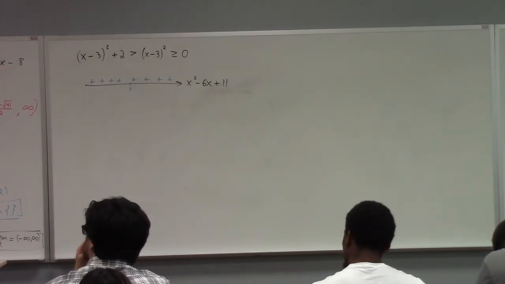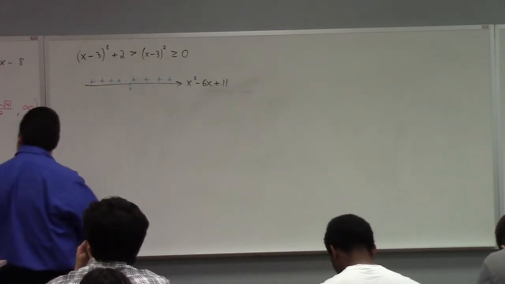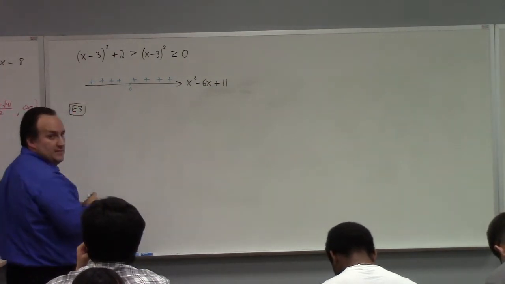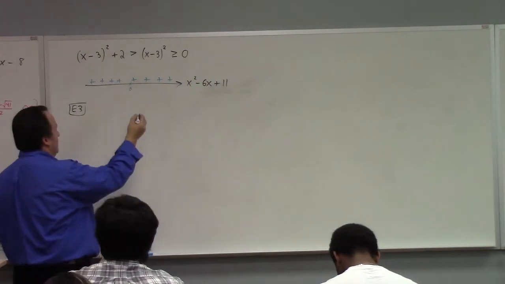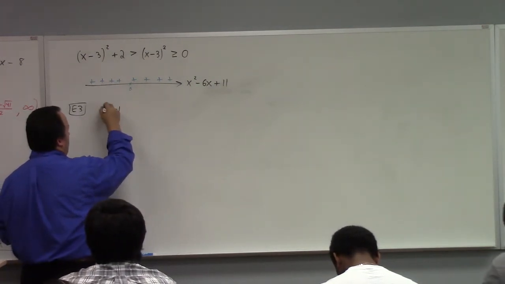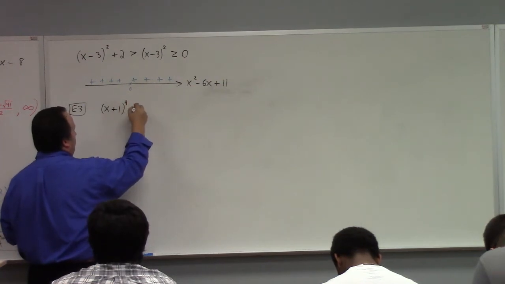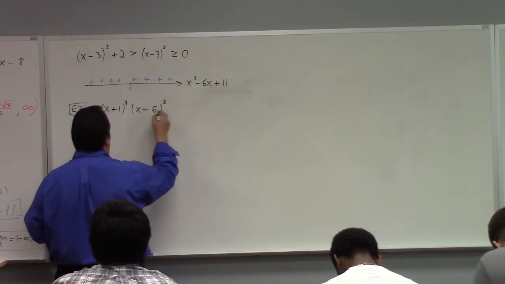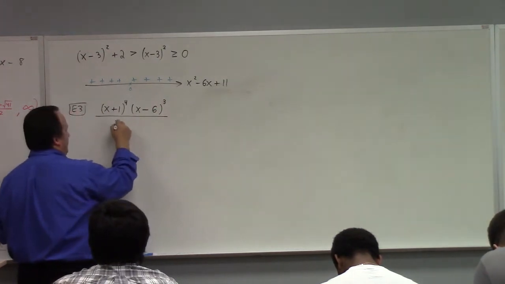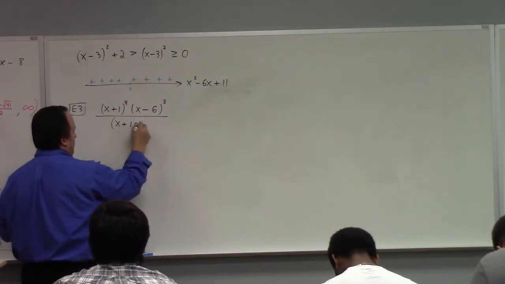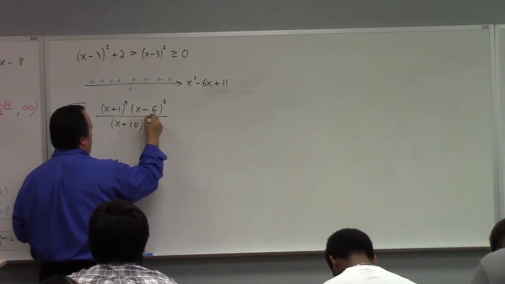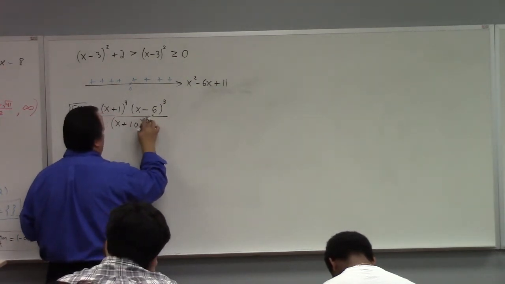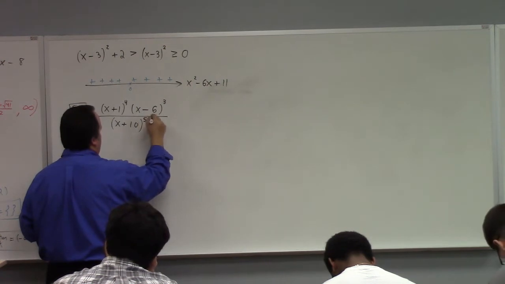None of this helps with your sign flip question. So here, let me make one that might help you with the sign flipping. How about this? We have (x + 1) to the 4th power, and then we have (x − 6) to the 3rd power, and then we'll divide by, let's say, (x + 10) to the, I don't know, square. Well, let me make it 5th power instead. That's more exciting. All right, there.